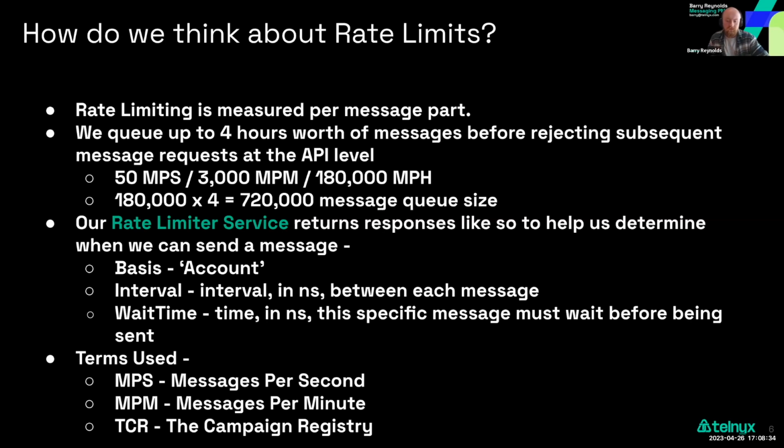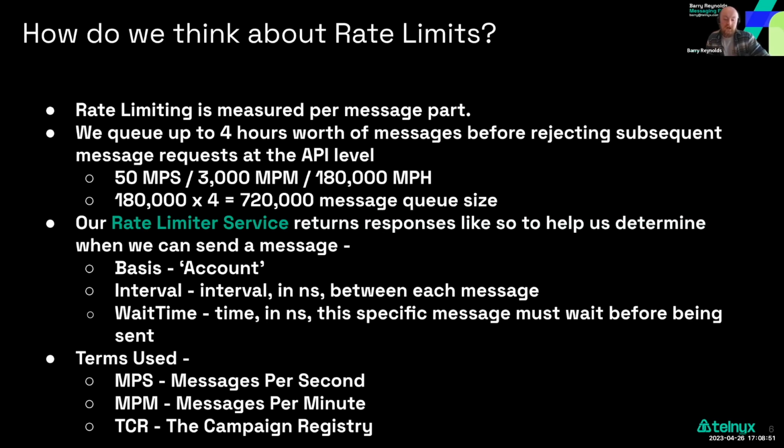We also queue up to 4 hours worth of messages before rejection at the API level. So you could technically send over your defined rate limit and we will queue it up for you until we fill the queue. This is opposed to a hard limit you may find with your average API.